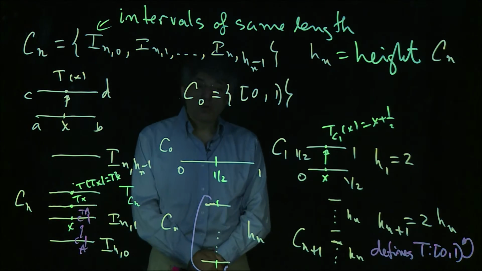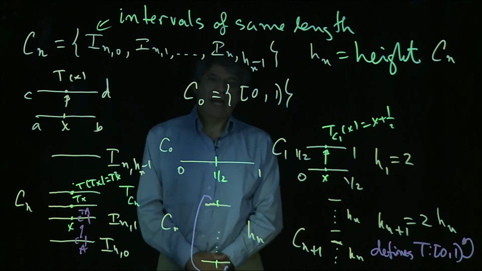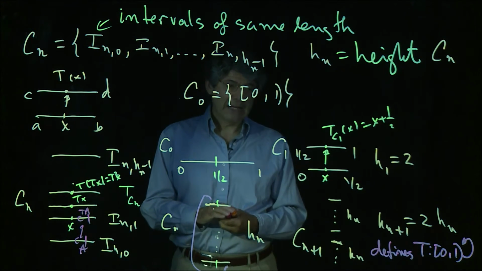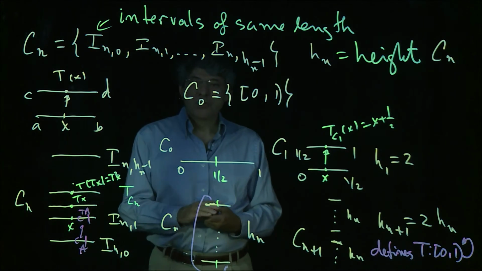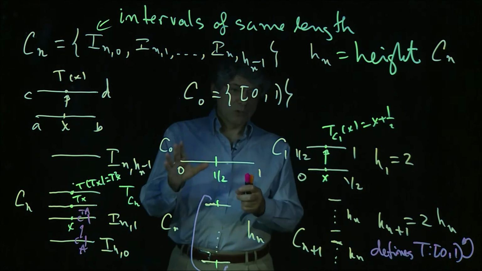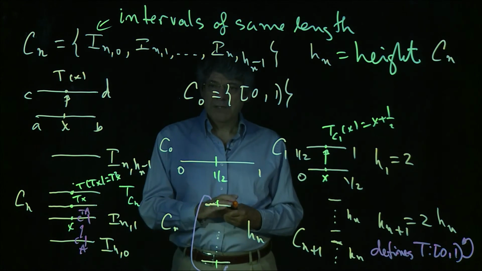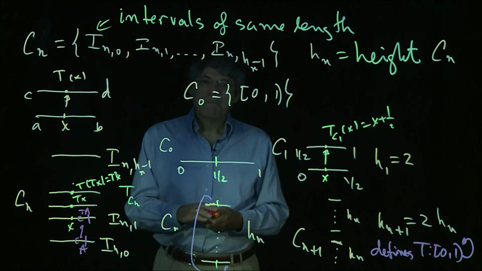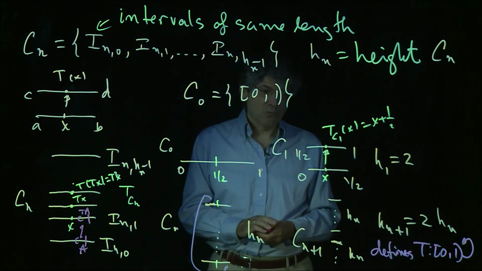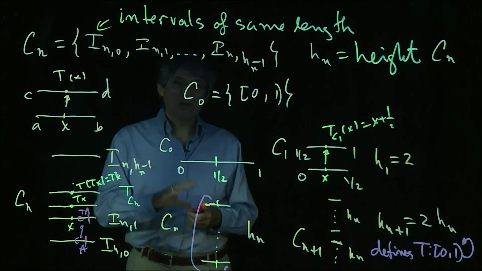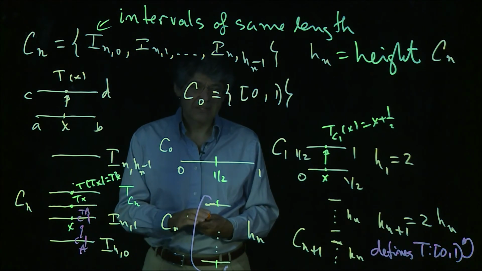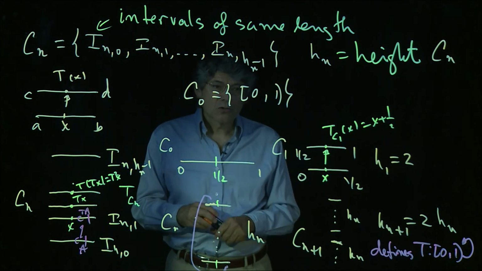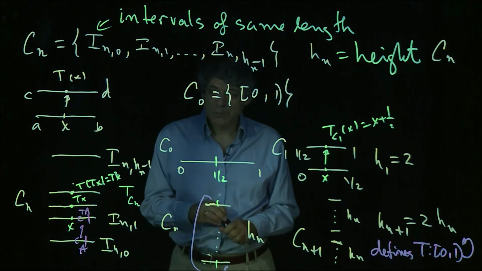Okay. So to review what we have done: we have illustrated an inductive process called cutting and stacking, and we have used that to define a transformation on the unit interval. We have observed that this transformation is defined on every point of the unit interval, and it is a measure preserving transformation. We will talk about the idea of measure preserving in more detail in the second part of the presentation. So this ends our first part with the definition of the Kakutani-von Neumann transformation on the unit interval.